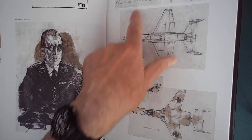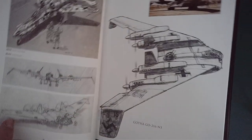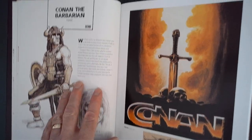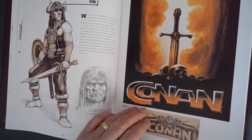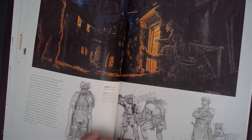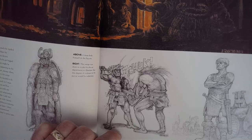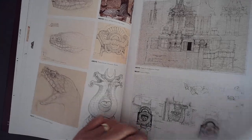I love Ronald Lacey as that chap, so I'm glad they didn't cast someone else. The plane that Indiana Jones has the fight around in Raiders of the Lost Ark — Ron came up with different versions, and the version you see in the film is a Ron Cobb design. For two weeks he worked on Conan the Barbarian — only two weeks. John Milius then went off to work on something else. But look, in two weeks he produced an awful lot of stuff. It says here this image was done as a joke for the art department to illustrate that this degree of violence in the movie would be sickening. That's a heck of a lot of illustrations in two weeks.